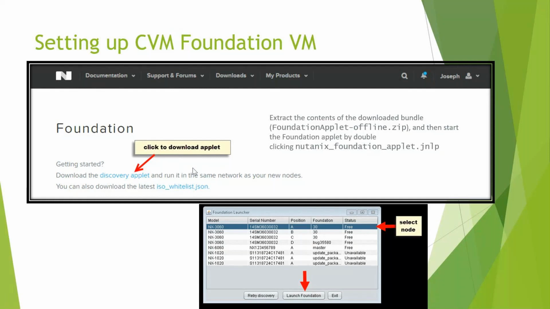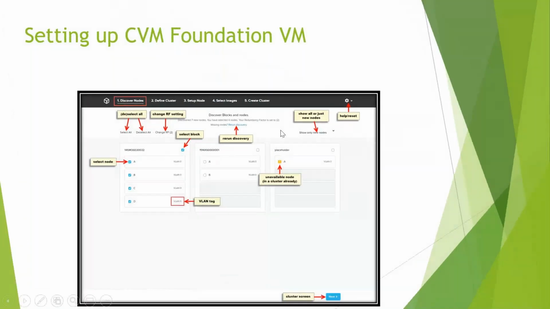You have to choose which nodes need to be part of that particular cluster. Because here you have A, B, C, D, you can take A, B, and C and ignore D. You can do that node selection on the next stage. Here you can pick A, B, and C, uncheck D, and click next. Now it creates a cluster from one block. In that one block you have 4 nodes, but you skip one, so it takes only 3 nodes and forms a cluster. The skipped one will be in an unused state. So that's the CVM foundation.